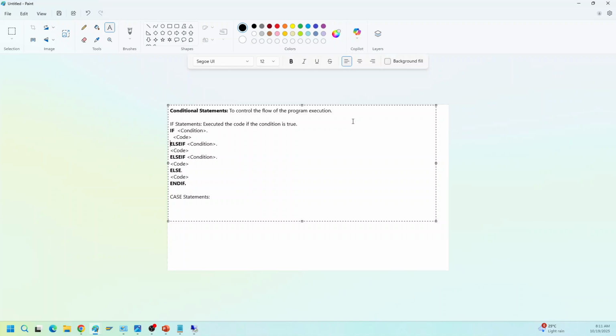When if and else if are failed, meaning the conditions are false, which statement will execute? The else statement will execute. When you are defining the if statement, we need to make sure only one condition is true.